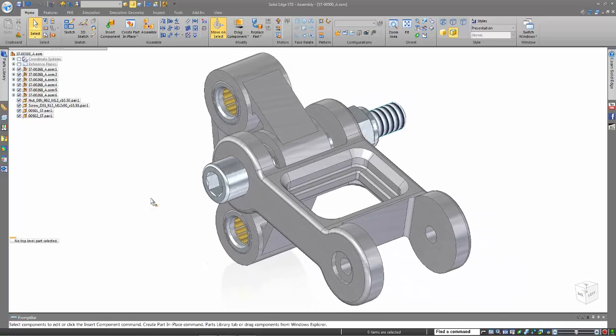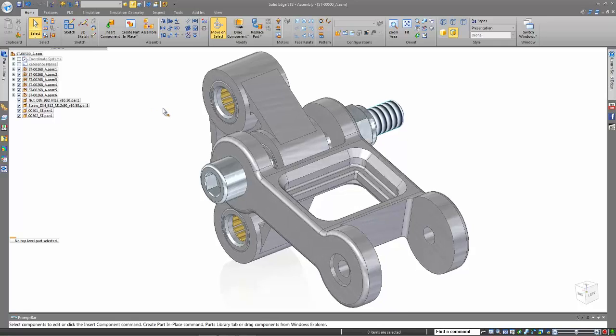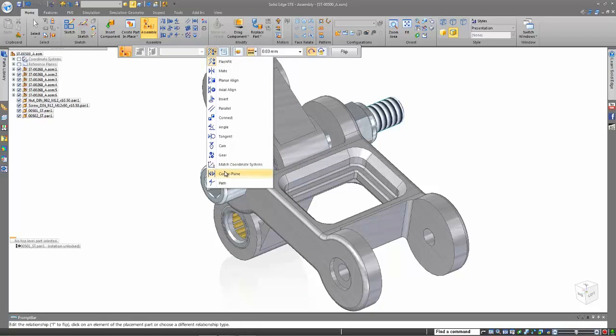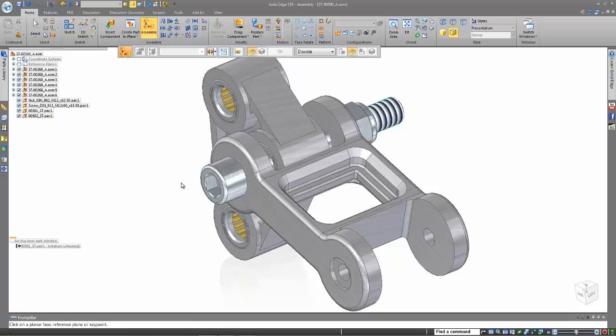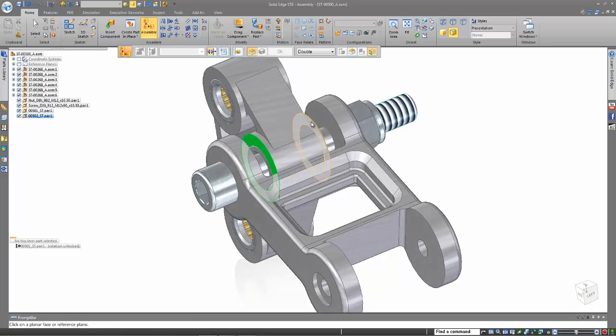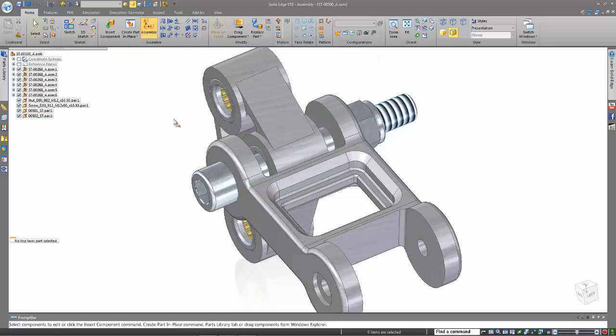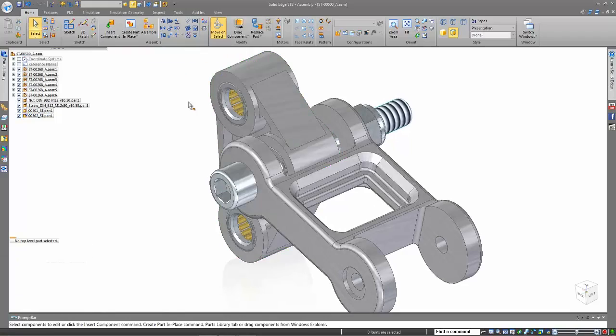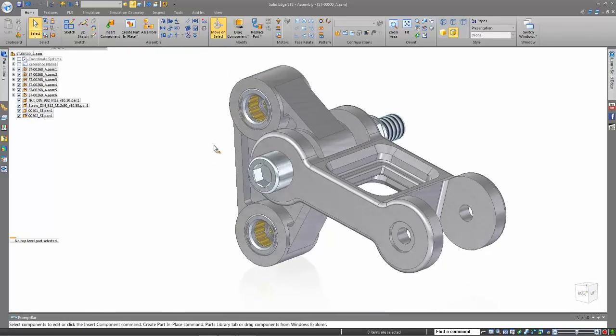Now you can also utilize standard assembly tools. So if I wanted to just manually start assembling components, I can do that also. So maybe I want to make sure that these components are lined up, but maybe I also want to make sure that they stay centered. So we can utilize this nice handy center plane relationship and say, let's keep these two faces centered about those two faces.